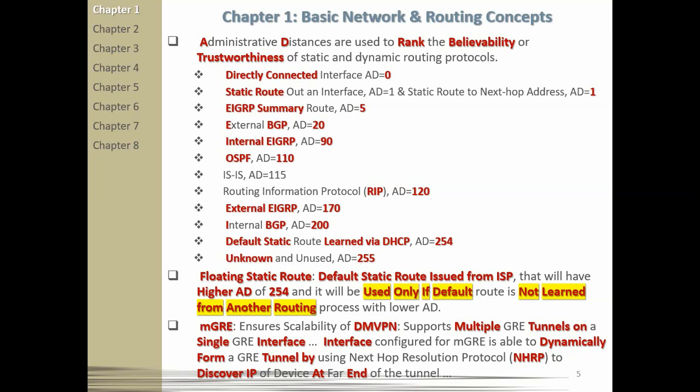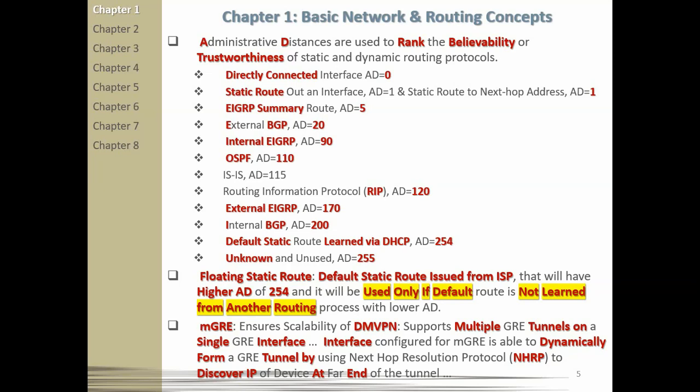For a GRE tunnel to work, the source needs to be able to route to the destination. So that's a very important criterion to meet for a GRE tunnel. The source should be able to ping the destination. After that condition is met, then we can establish GRE.